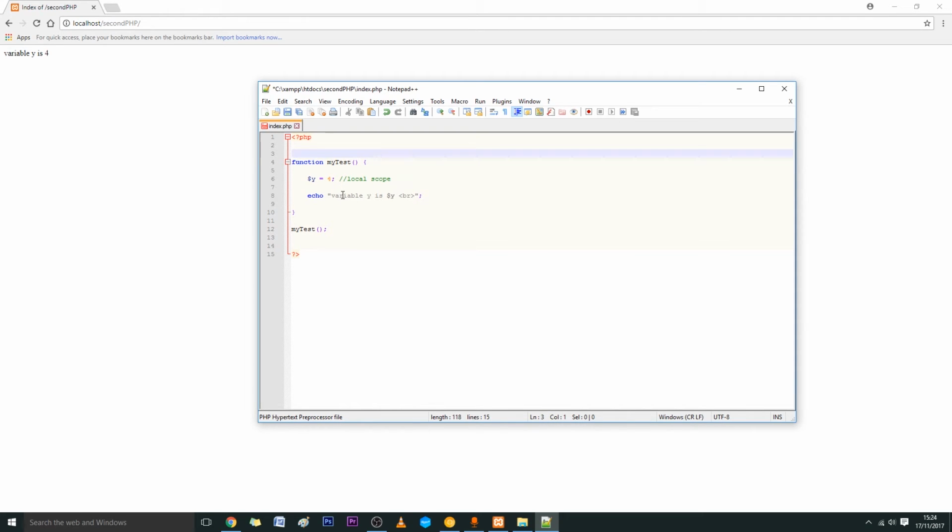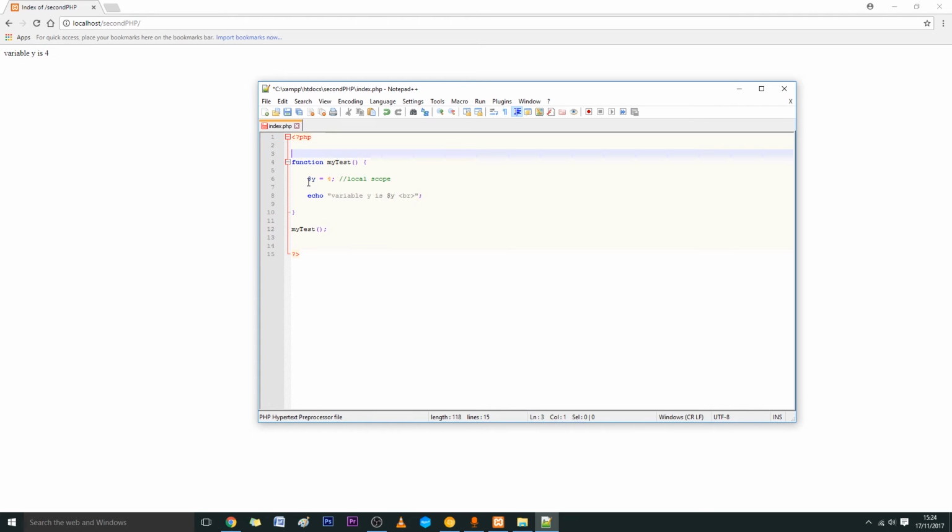The variable gets deleted, the value gets deleted. But when we use static, even though we call that function again, we run that function again, still it will remember the last value that we had before. So I'll just demonstrate what I mean.